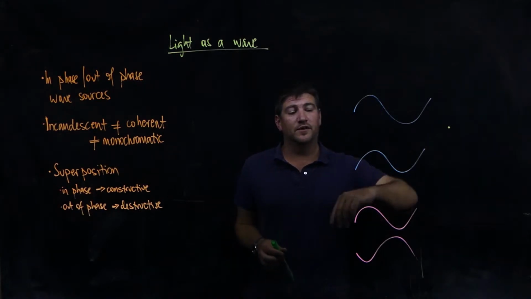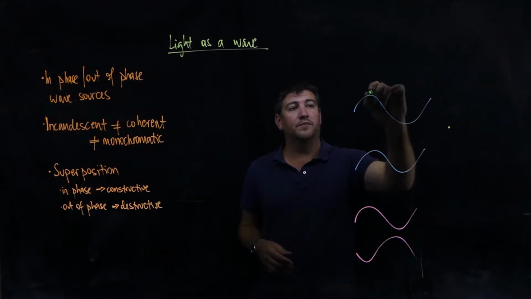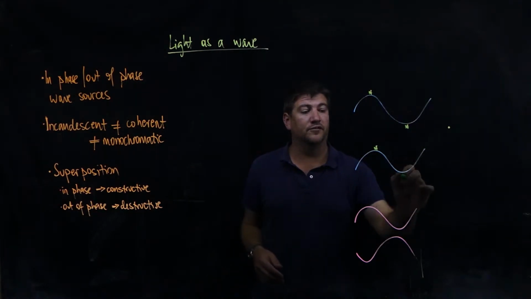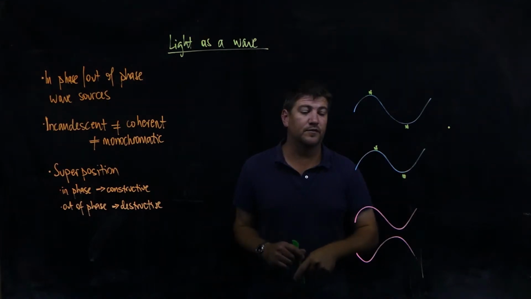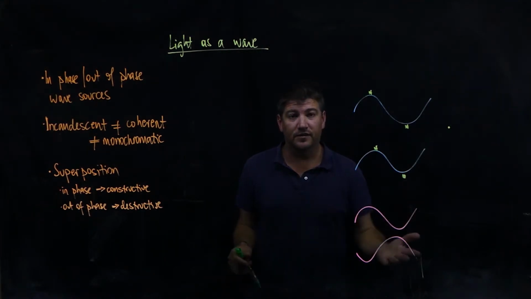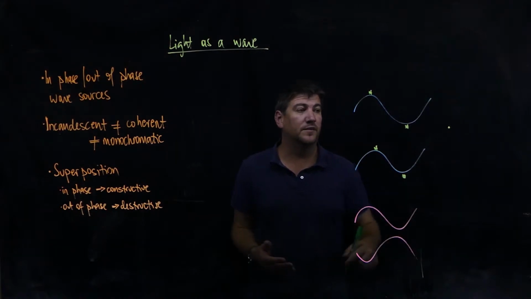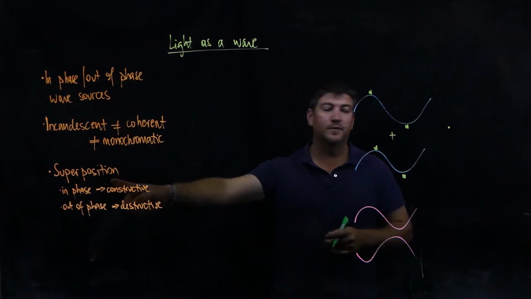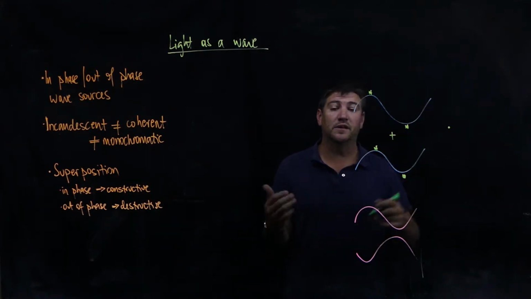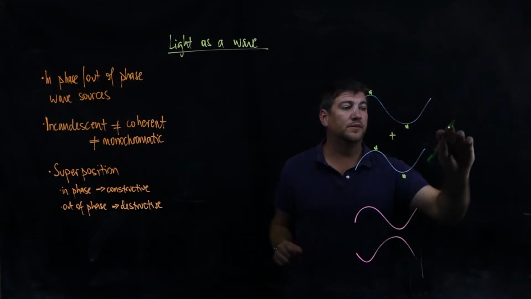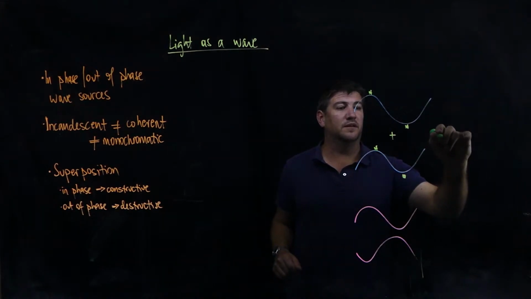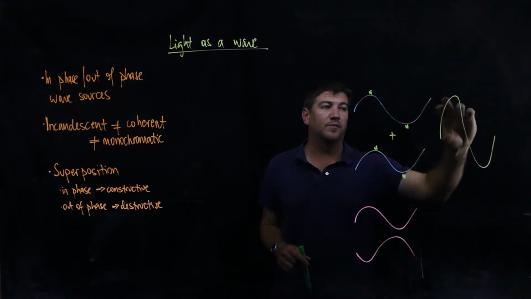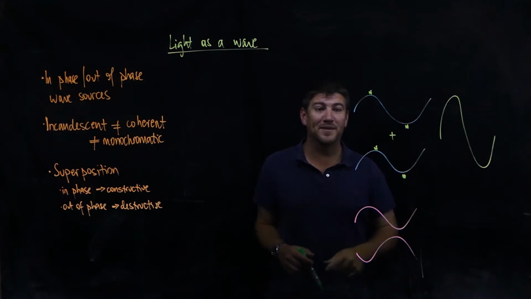So what we're looking at is the point on the wave. So if we have peak meeting peak, then we're going to get constructive interference. If we have trough meeting trough, again, constructive interference. If we have peak meeting trough, destructive interference, trough meeting peak. You get the idea. So these two waves, when we add them together using the principle of superposition, they will interfere with each other. The wavelength won't change, but the amplitude will. So it will end up looking something like this. So the wavelength hasn't changed, but the amplitude of the wave is now hopefully about twice as big.